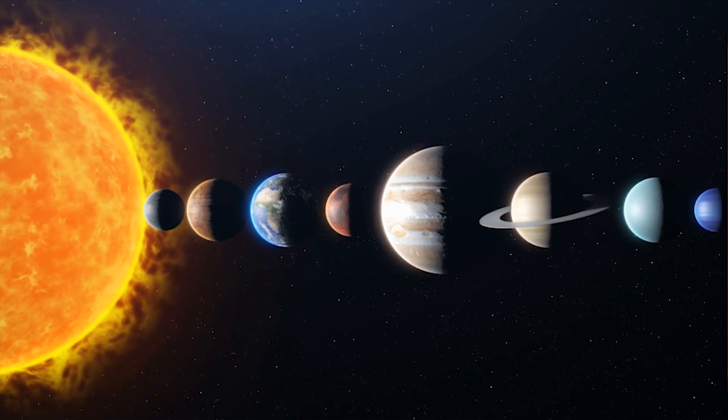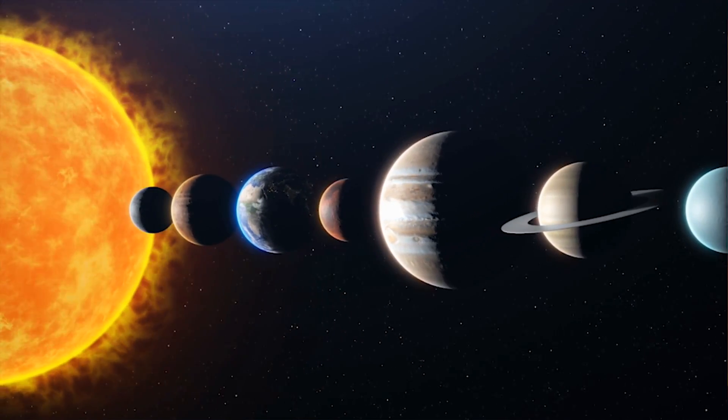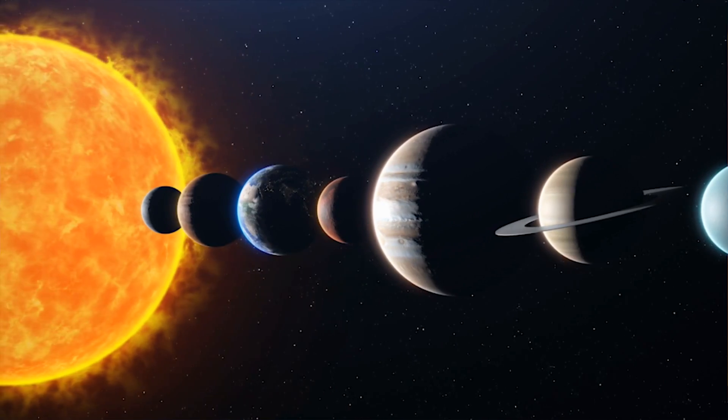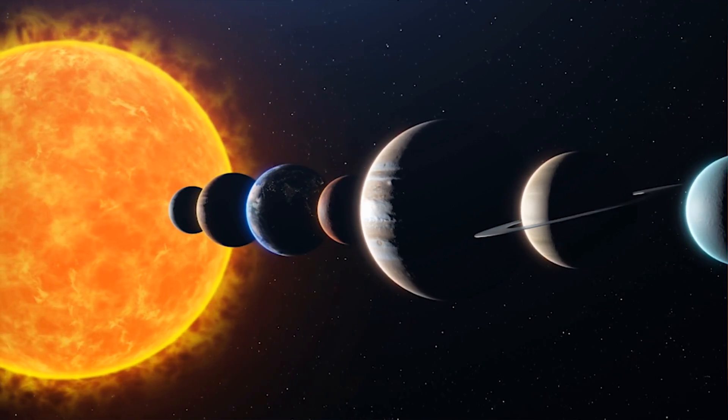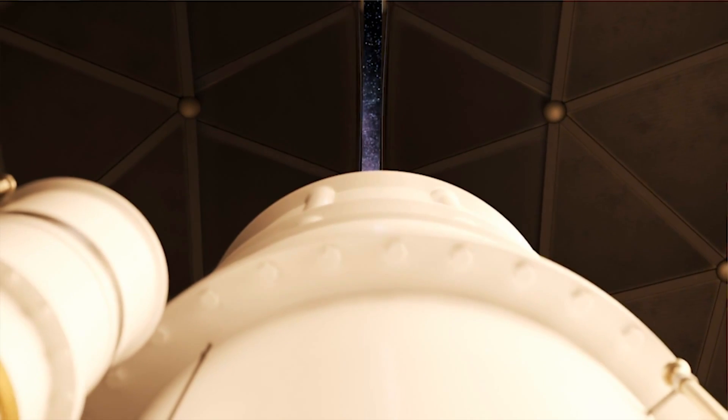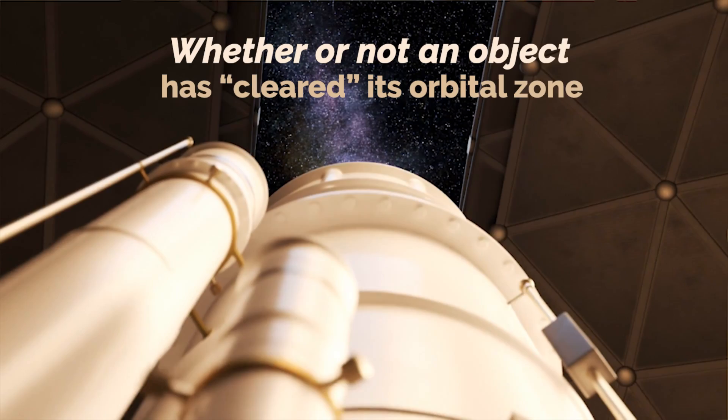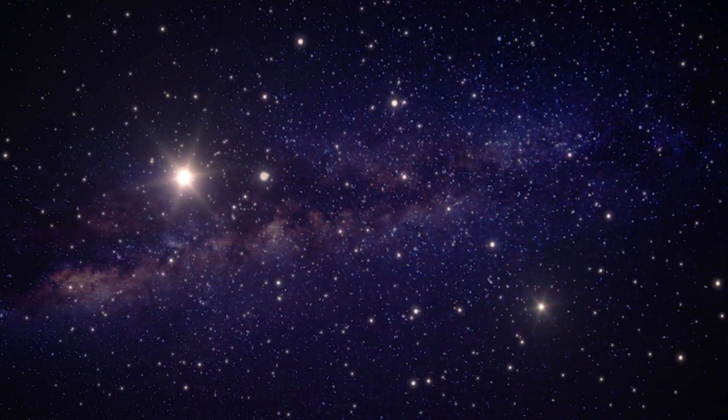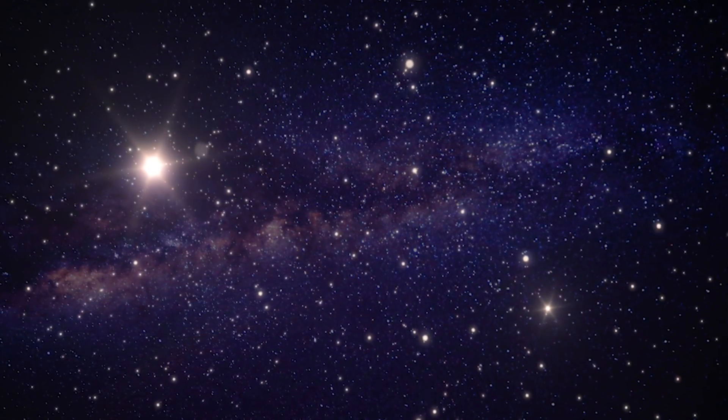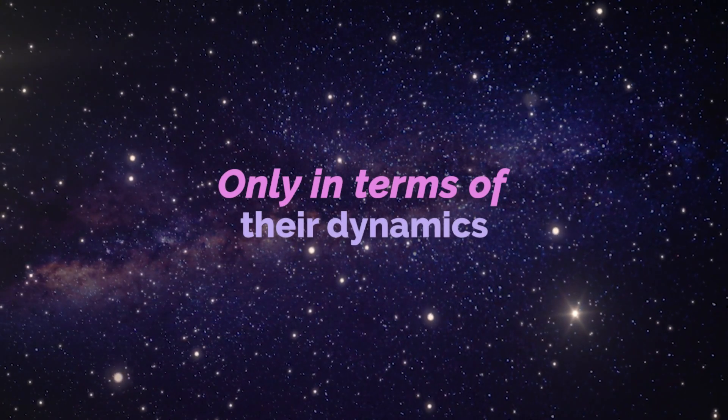Someone might respond to this by saying, no way, the great cultural loss has been repaid with a classification that is not useful at all, but only a source of confusion. In practice, according to the IAU, the point is to distinguish whether or not an object has cleared its orbital zone. But this distinction does not help to differentiate the objects in terms of their physical properties, but only, and incompletely, in terms of their dynamics.